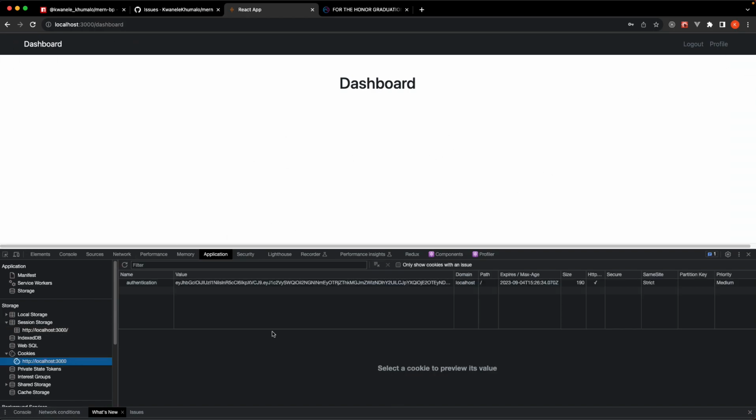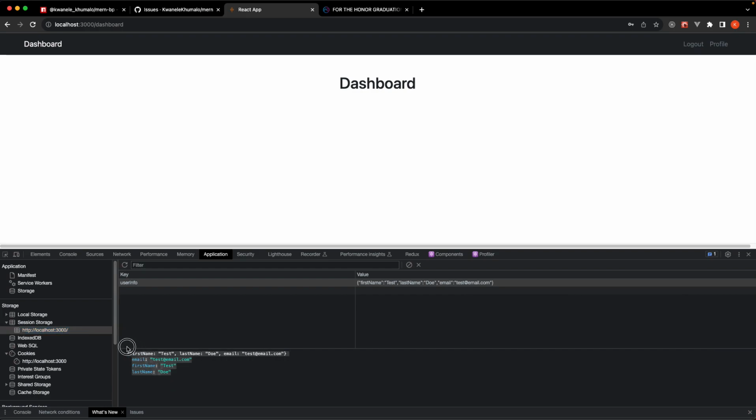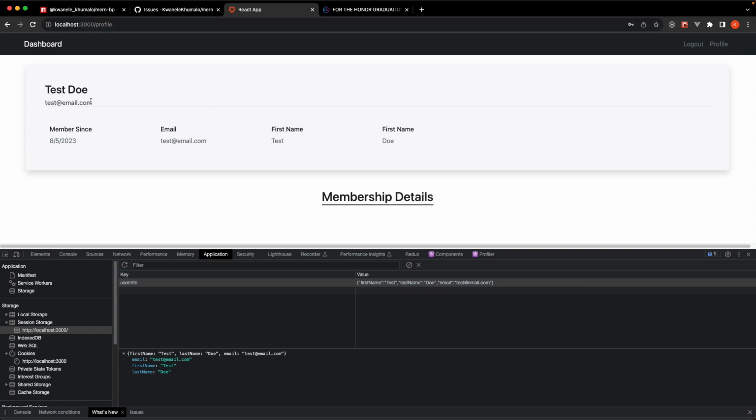But initially, when you log in or register, you have the token that gets issued and stored in the cookies, and then the storage stores non-sensitive data. And you land on this dashboard after registering. This is protected, so you can't really reach this unless you authenticate. And then you go to profile, same thing, you can't reach this unless you authenticate. And all of this is using React Router that's already set up. And so the profile matches obviously the naming convention, and all of this stuff.